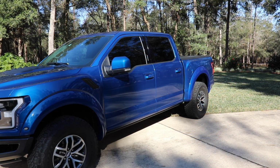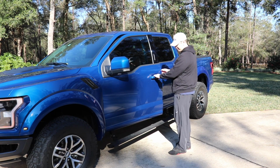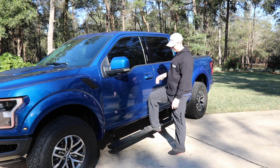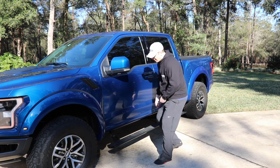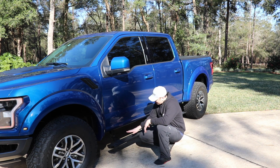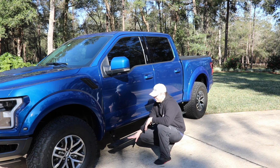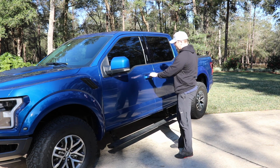And so the last thing that was done, I decided to just have the steps done while they were there. So these are the Amp Research motorized steps. And that's one way to keep them open, by the way. Just keep your foot on it, close the door, wait a second, it goes to lift, and then just stays open like so. But the stock step is up here, and so this is a good 5 inches lower. For me, maybe it's just my size, but I would guess for most people, even like my kids, the step is more usable.